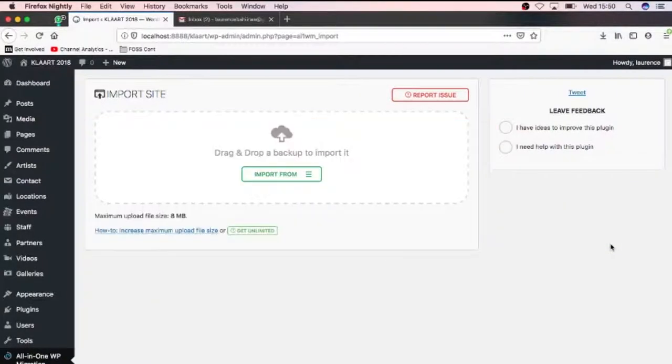So my local server on my machine failed this time around, and eventually I had to end up reinstalling my computer, and I lost all the settings I initially had. Now there's a project I was trying to restore from WordPress online, and I downloaded a file using the All-in-One Migration tool, which is a really great plugin, by the way. However, my file ended up being about 3 GB in size, and there's no way I can import it from my local drive, because I have only 8 MBs that's allowed to be uploaded.